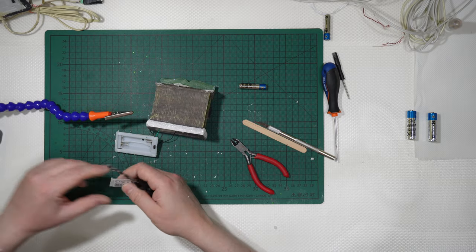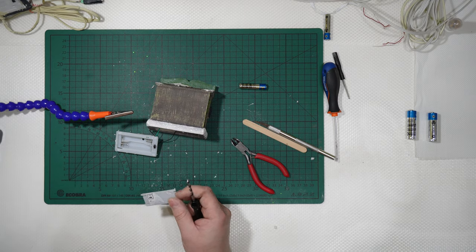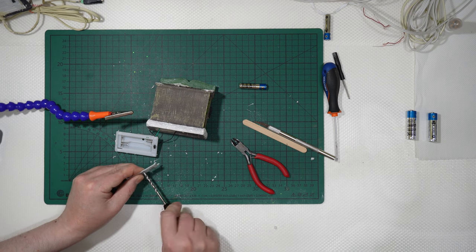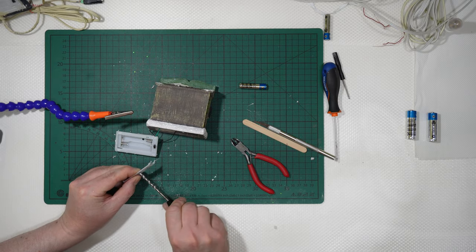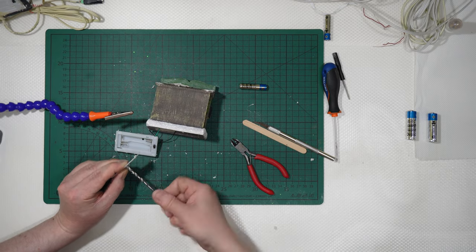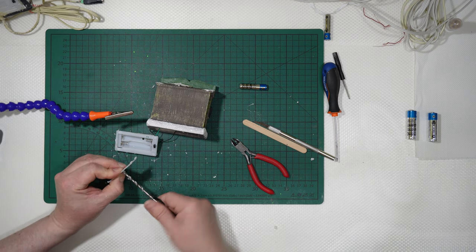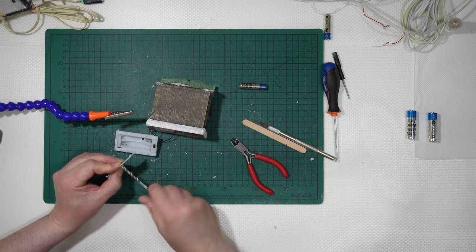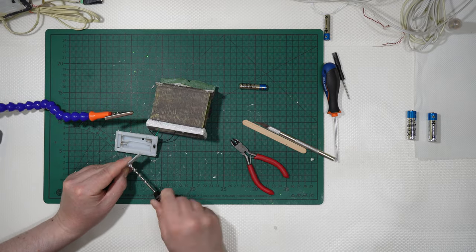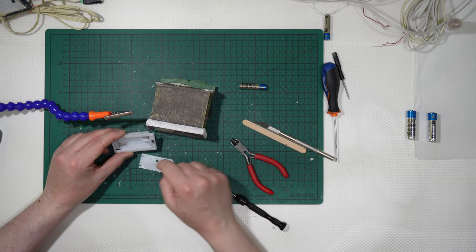Then let me remove this one too. I will remove the sticker, and I will also go this way and have the one in the closing cap. It's just a matter of going slowly, so as to prevent the plastic from breaking, like this. Okay, so I have a hole inside and a hole outside.